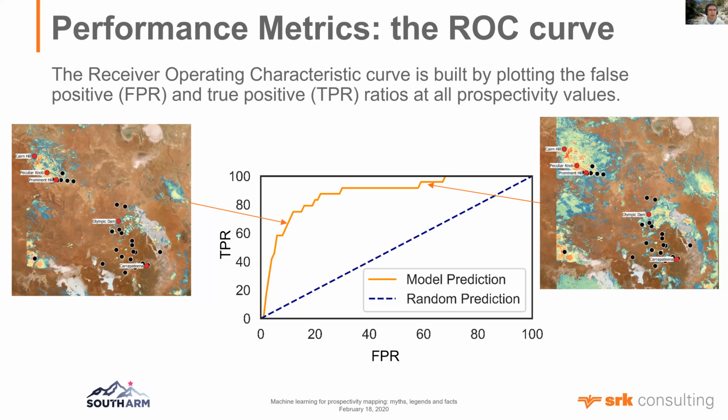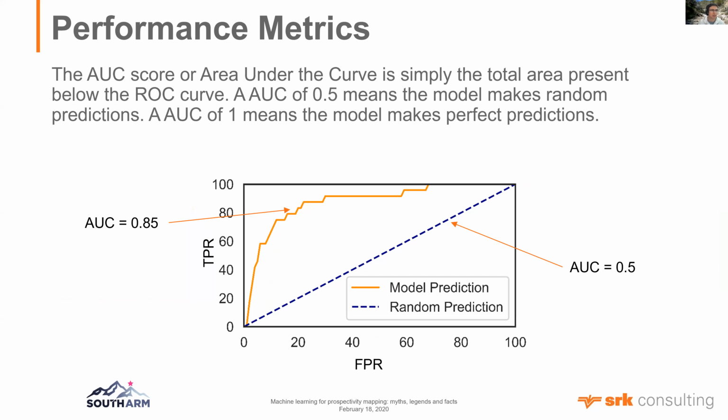Now, how do you extract a metric from this curve? You calculate what's called the AUC score, or area under the curve. And very simply, you calculate the area on this diagram, the area below the curve that you have drawn. So for example, the area below this random prediction curve is 0.5 because half of the diagram is below this curve. For this ROC curve, the AUC is 0.85 because 85% of your area is below this curve. And ideally, you want a score very close to 0.9, and 0.5 means that your model is very bad, basically.